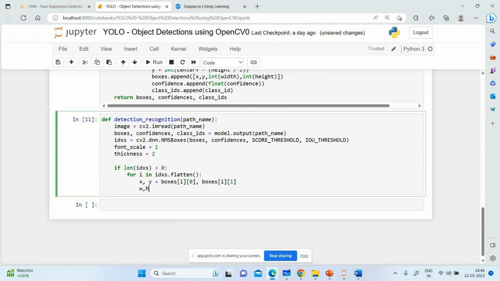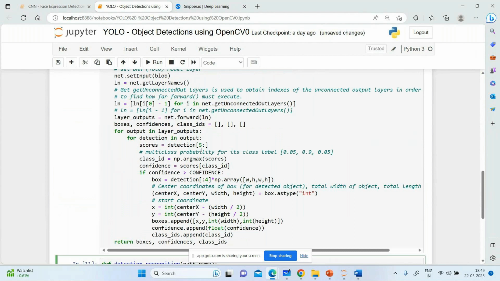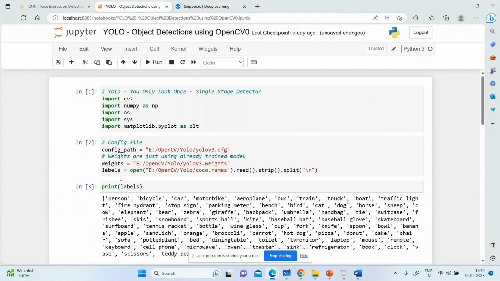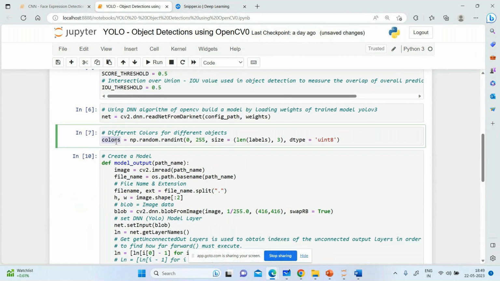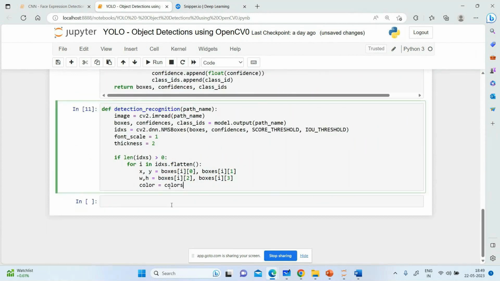Similarly, we get the width and height, boxes position number 2, and index position number 3. Color, we can choose from the different color options that we saved here at the beginning. From the colors option, we can take it. Now different class IDs will have different colors.